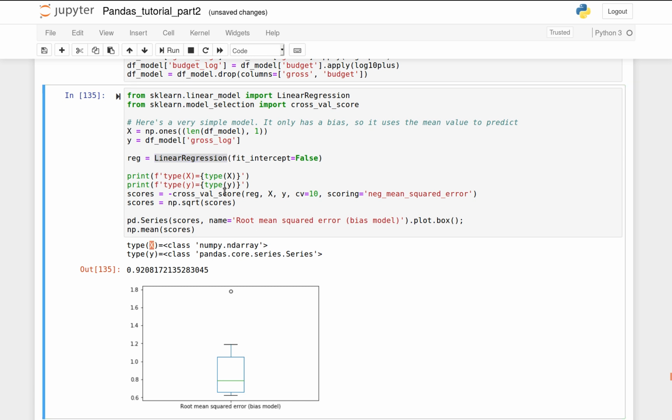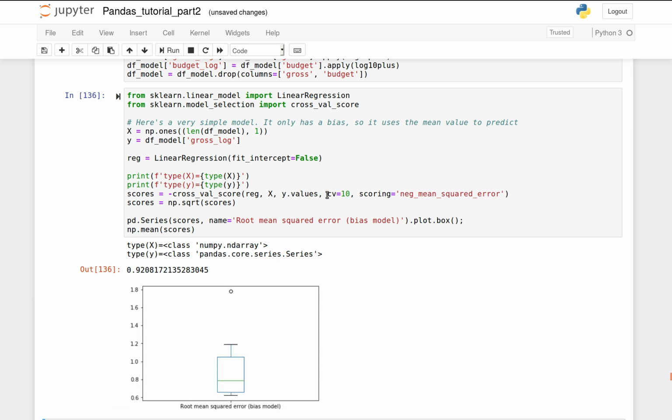So the X that I feed into the machine learning algorithm is a NumPy array, while the Y is a Pandas series. So you can combine these. And in general, scikit-learn is a library that interfaces pretty well with Pandas. If I wanted to convert this, I would do dot values.